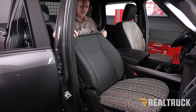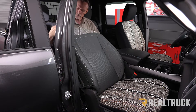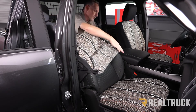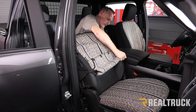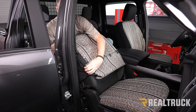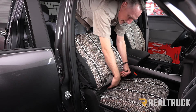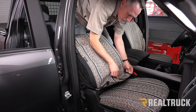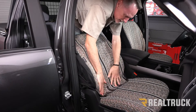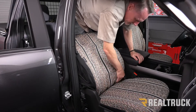We're going to slip this right over the top of the seat back. I like to roll it inside out just a little bit to let it slip over easier, and just work it down. You want to get this to where it lines up with the seam on the seat, and then this portion we're going to work between the seat bottom, the seat back, and in between the seats. Notice we have four pieces of velcro — those are going to become very important very soon. Make sure it's nice and straight and everything is lining up, then push it down in between.